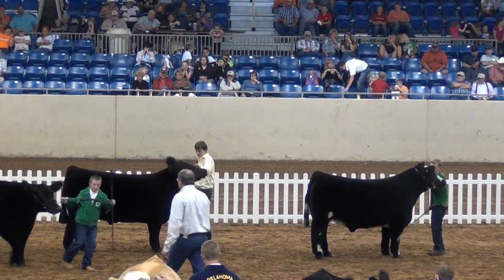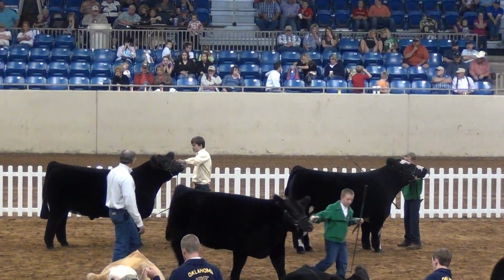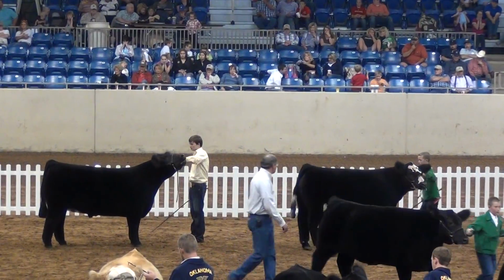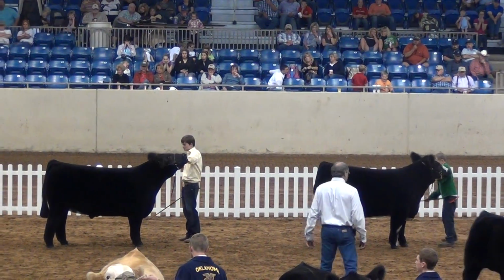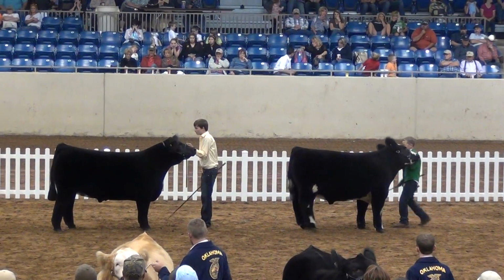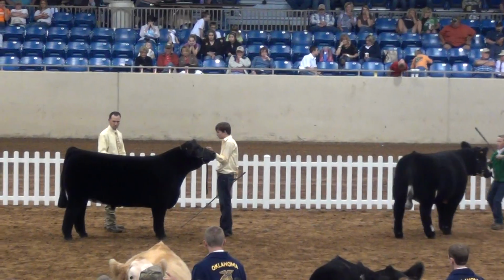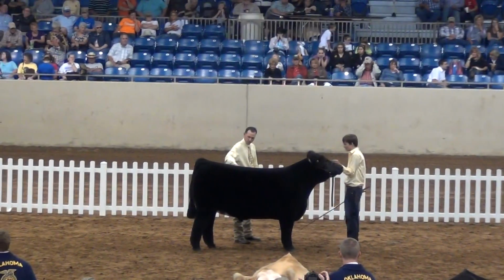2 incredible calves. That Brockle steer's the Monopoly out front. And that calf there, sold by Lucky Strike, and 2 very high quality steers that certainly are deserving of being in contention to win this class. I'd say it's going to be awful close. The judge is going to handle his calf again.